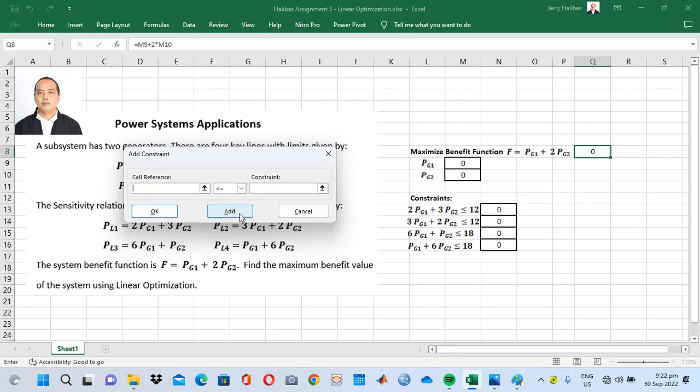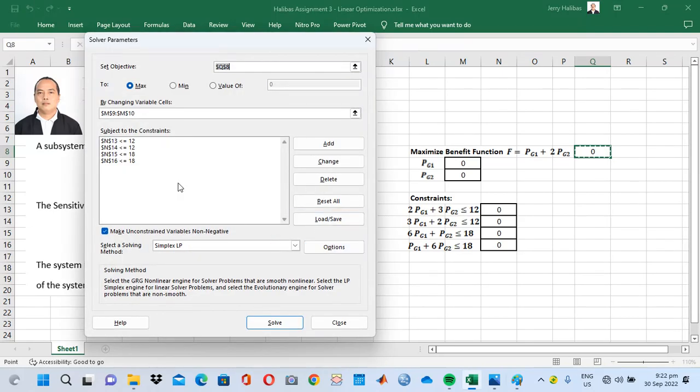Click add. Then this cell should be less than 18. Click add. Then lastly, this cell should be less than or equal to 18. Then we click add. Then just click cancel. So we notice that there are already 4 constraints added.